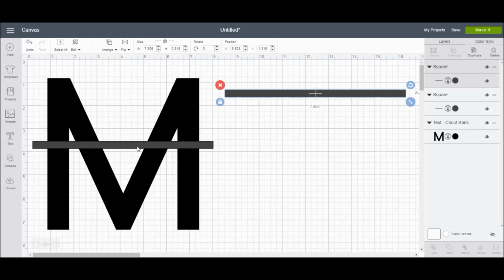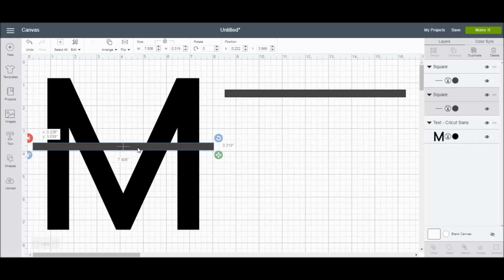All right, go back to the first rectangle and move it around until it's a little bit north of the middle of the letter. If you like precise measurements and you want to use the ruler and the grid to make sure that it's almost exactly in the center of the letter, then that's fine, or you can eyeball it. I usually just eyeball it, but either way is totally fine. Once you have the line where you want it, then we are going to weld this line and the letter together.